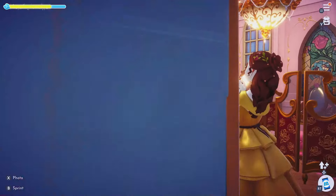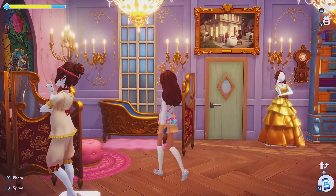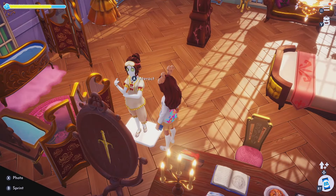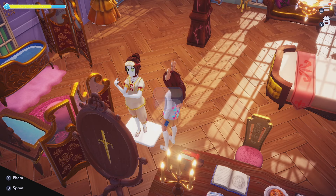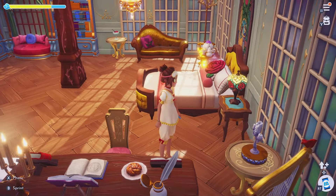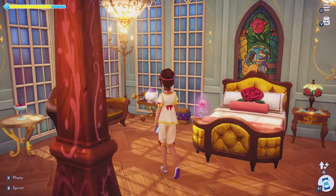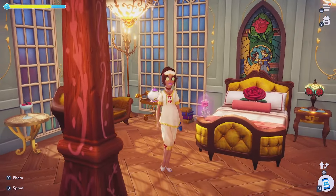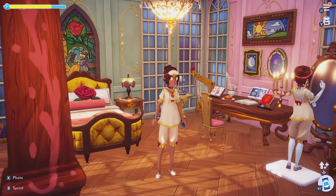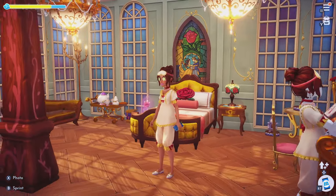I'm actually waiting for a Beauty and the Beast memory for the top — I don't have one yet, believe it or not. This is from the new Belle pack for Beauty and the Beast. I thought we were getting quests with it but we didn't, though we did get some really amazing items. I love these PJs — they're so cute. I initially designed this room in early 2023, then there was a Beauty and the Beast update, and now with this update there's even more stuff. Beauty and the Beast has got so many great things now.